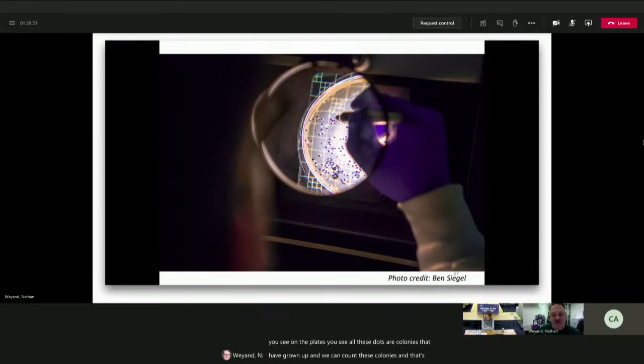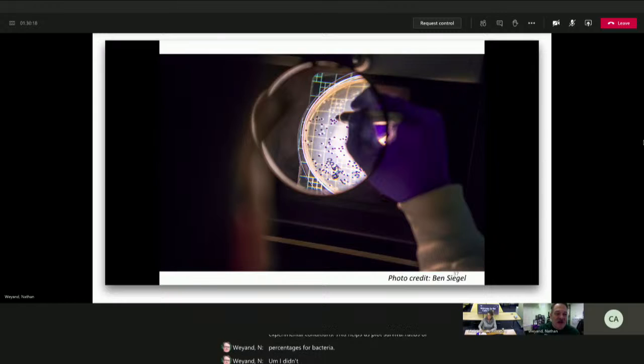and that's shown in this picture here. We have an instrument where we have a magnifying glass on it, and light illuminates the colonies, and we use a little marker and a counter, or a clicker, to count the colonies on the plate, and we can do a back calculation to see how many bacteria are present under different experimental conditions. This helps us plot survival ratios or percentages for bacteria.